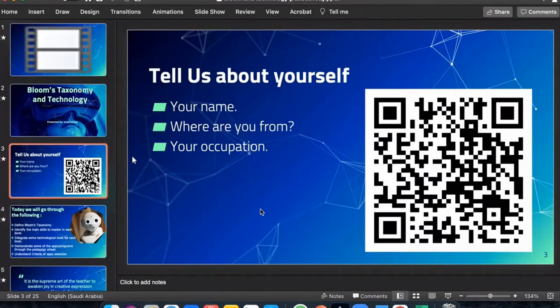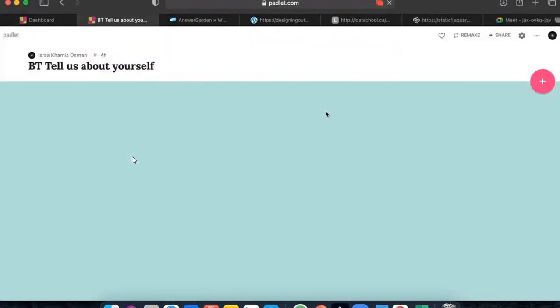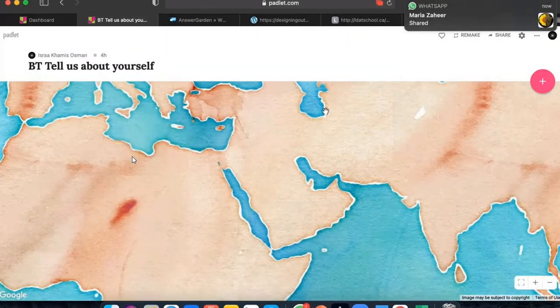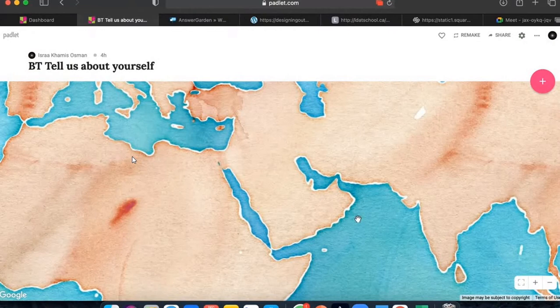Okay, so now I'm going to take you to the link that you are supposed to scan. When you scan it, this is what you will see. You will find the map.